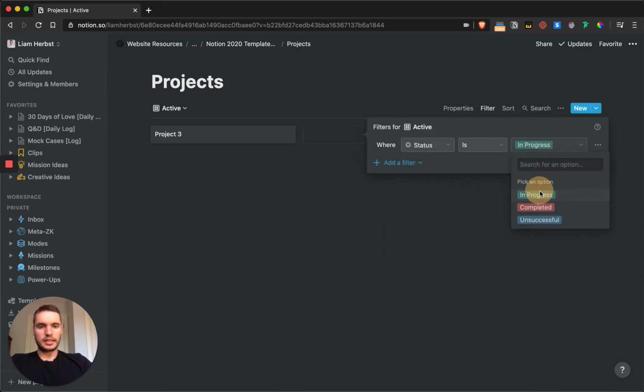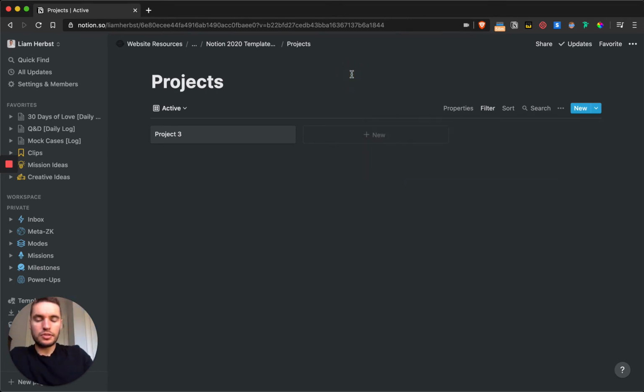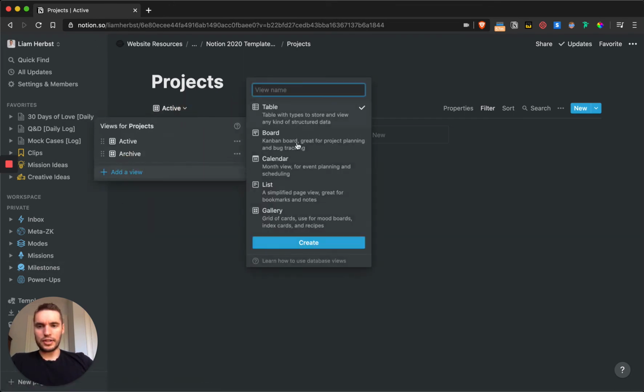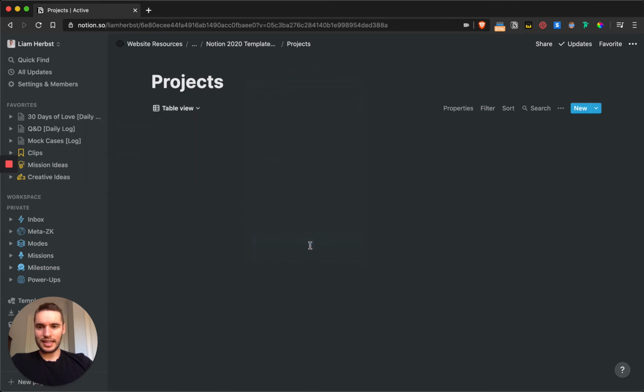Status is in progress. So if you change up those variables in progress to like on track or needs work, make sure to correct the filter here. And as you can see, projects 1 and 2 disappeared because they weren't allocated as currently active. Okay, let me actually do that really quick because it's kind of confusing.